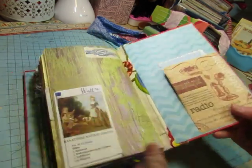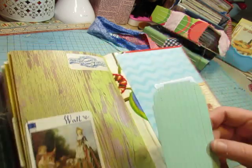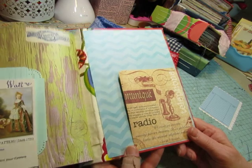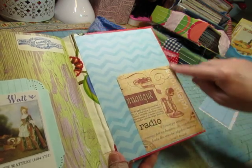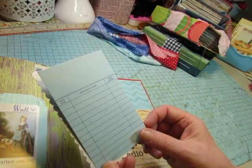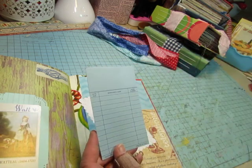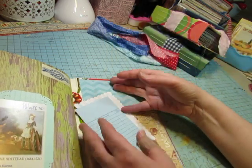Here's one of the art cards used as a pocket, and another of the stamped images on vintage paper — that one didn't bleed as much. There's a punched card, and on the back is a pocket. This is from a scrap of cardstock — an old Authentique or Graphic 45 page — and I just rounded one corner and glued it on as a tuck spot. There's a journaling card and a library card. It was interesting — I ordered these library cards and the blue ones were missing the type at the top. I put my signature stamp on the back. So this one is called Science Experiments.